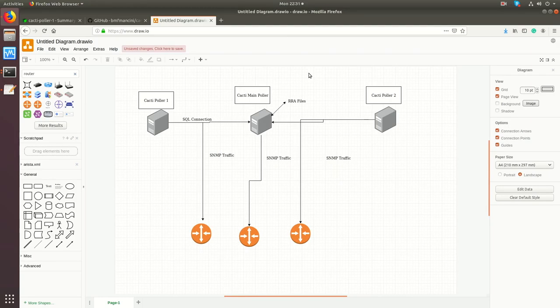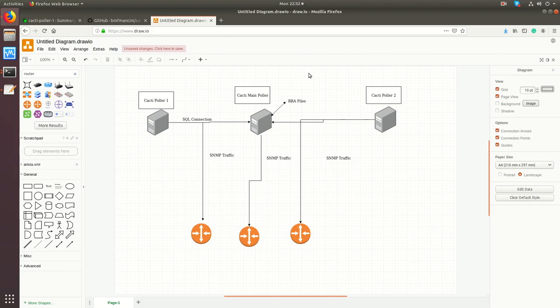Today I'm showing you how to set up a distributed Cacti service model using remote pollers and a central Cacti server. Now, Cacti as of version 1 and above supports this feature natively, and in a lot of my videos I talk about setting up Cacti assuming that it's a single instance. But on larger deployments, you would never rely on a single instance if you're talking about hundreds of devices that you're monitoring. You also want that for redundancy purposes.